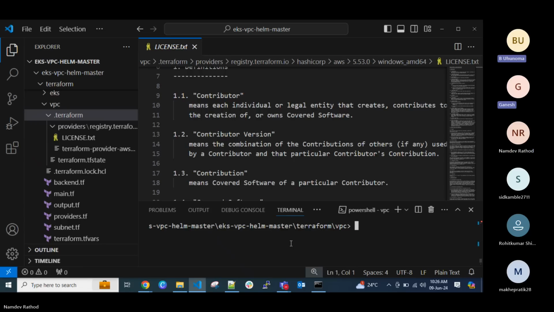For example, you, me, Rohit, and Ben, four people are working in different locations, but we don't know we are working on the same things. So how can we give this type of access to the persons for this Terraform lock file getting created, or in a real time environment how will it work? Could you please suggest that?